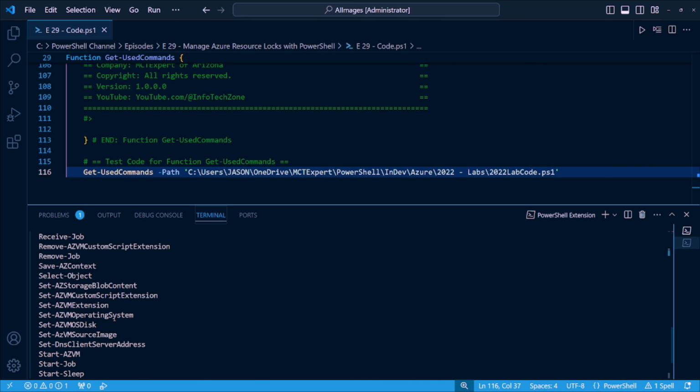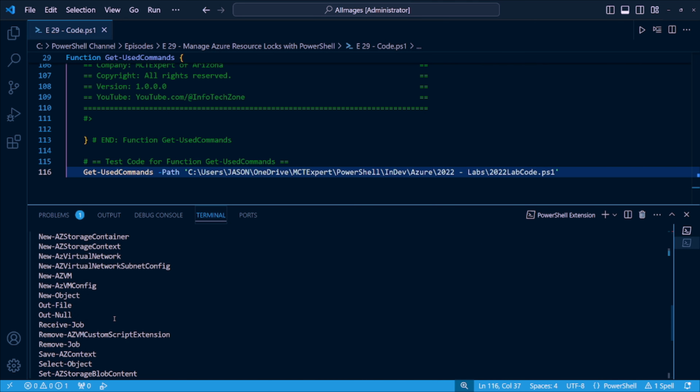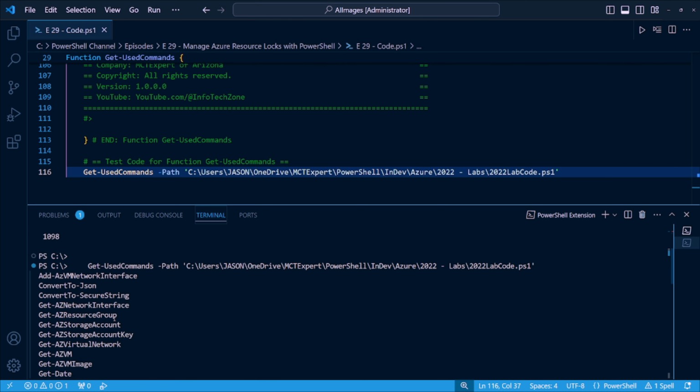And very quickly, I come up with a list of all the unique commands that are used inside of this script. When you're looking at somebody else's code, make sure you're looking at it to learn how they do something. Far too often I see people just copy, paste, and run, and try to hack away at it until they get it to work. Take the time to learn how that code functions. Now, of course, take a look at the commandlets that were used. Then you can go off to the help files, read up about those commandlets, find out what they do and what they're capable of, and that's going to help you write better and better code.